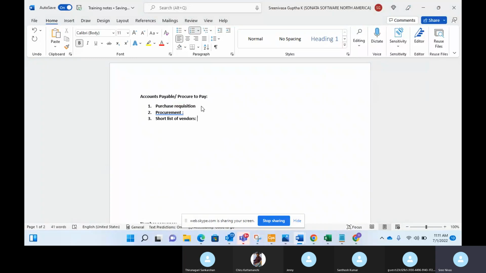So once these vendors are identified, they'll send a purchase order to them.